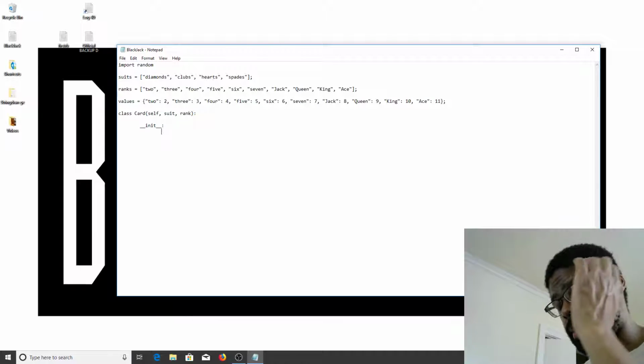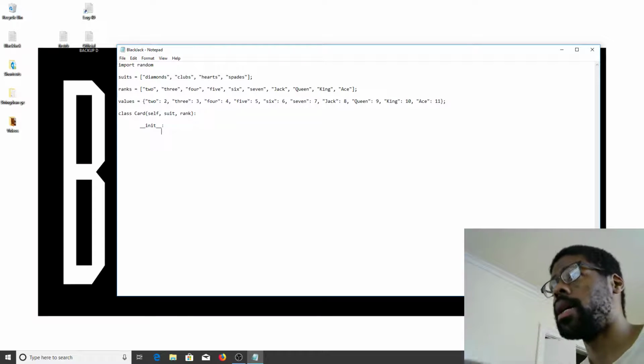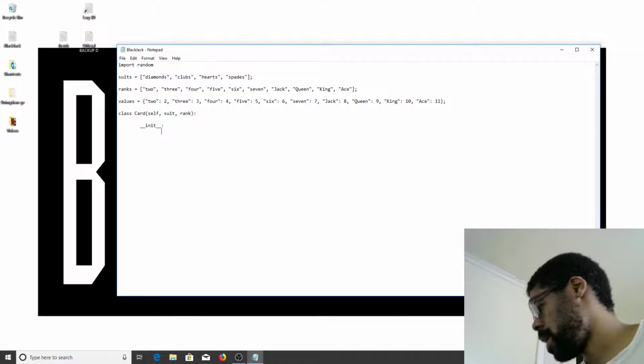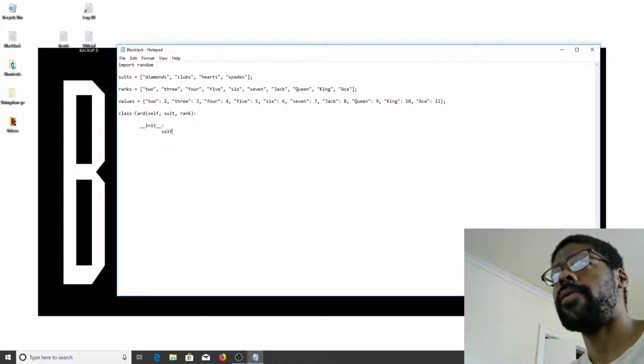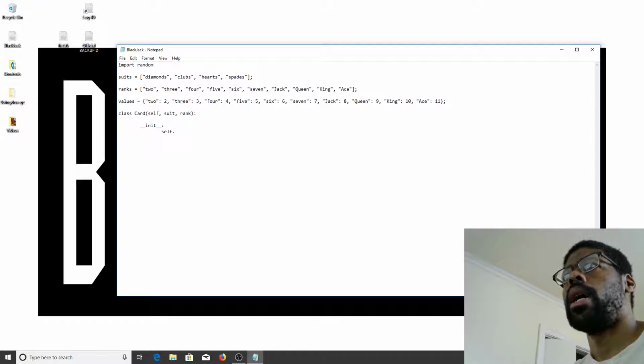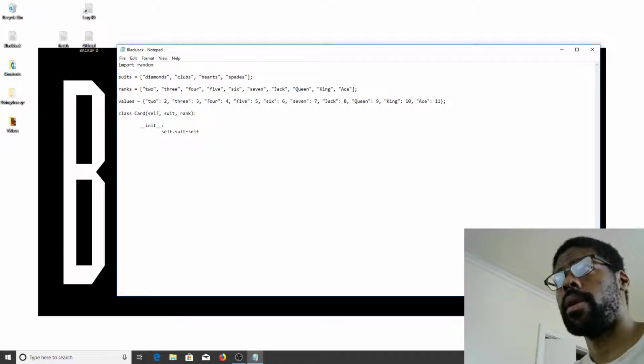Let's see. Init, self dot suit equals suit. Sorry, self dot suit equals suit.